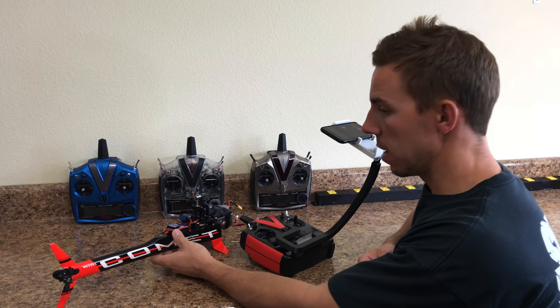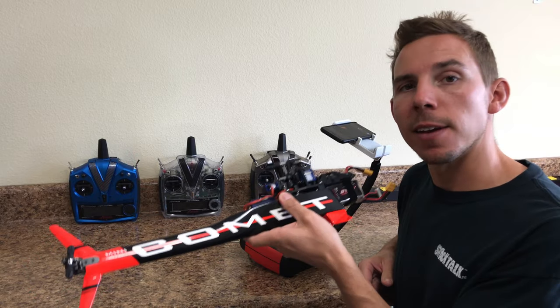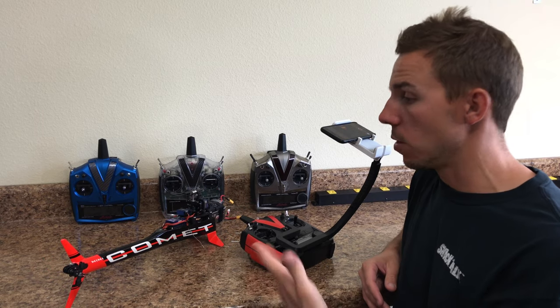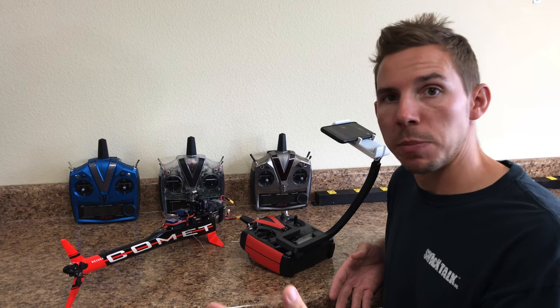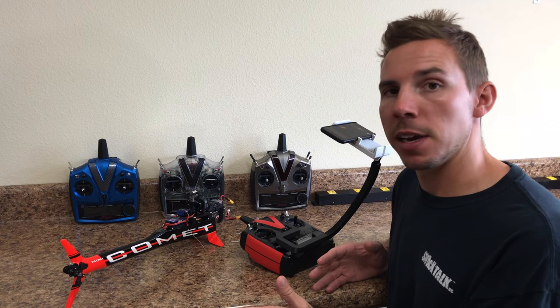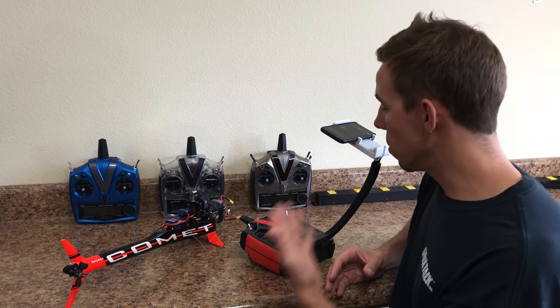So here I've got my mini Comet, simply for the fact that I can hold it here in my hands and walk you through the setup. This setup is really no different between a really tiny machine like a mini Comet or a really big machine like a Logo 800 or something. The setup's really going to be almost identical for how we're going to walk through these steps. So let's have a look here.